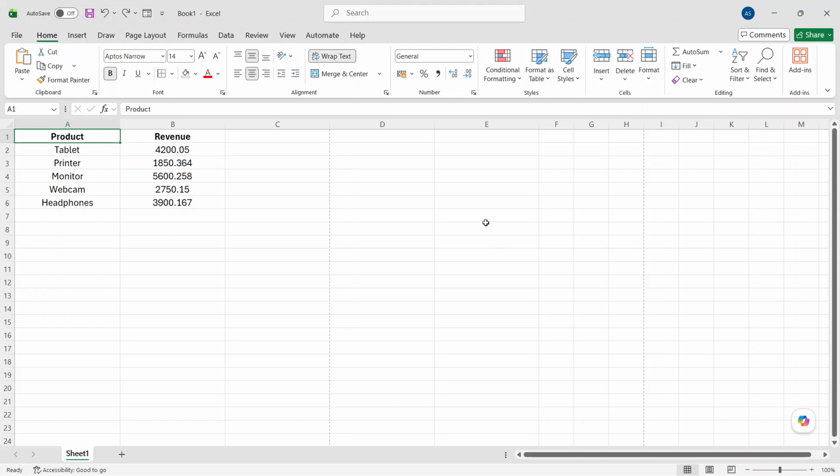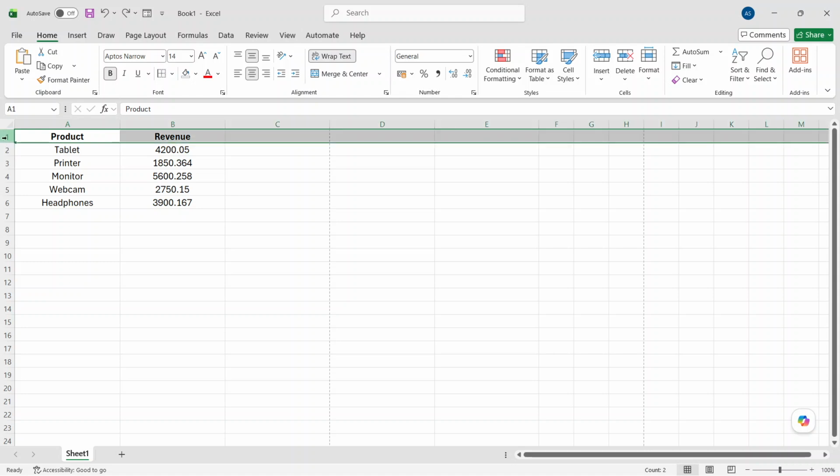To begin, open the Excel workbook where you want to make the changes. Once your file is open, you can start by adjusting the row height. First, select the row or rows you want to resize. You can do that by clicking the row number along the left side of the worksheet. If you want to change more than one row at the same time, select multiple rows before moving on.